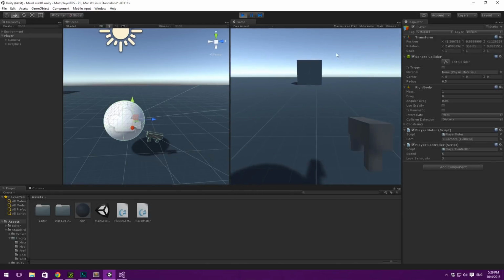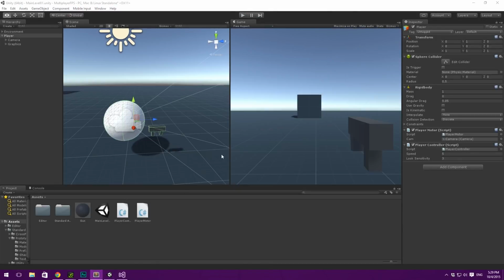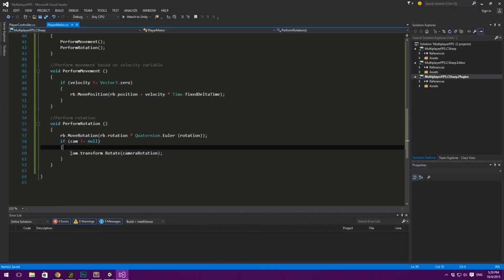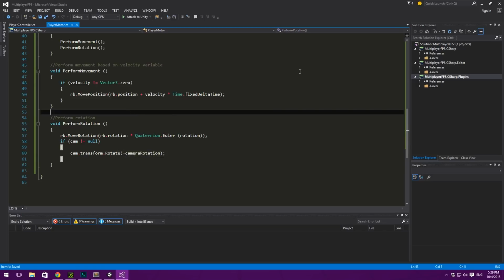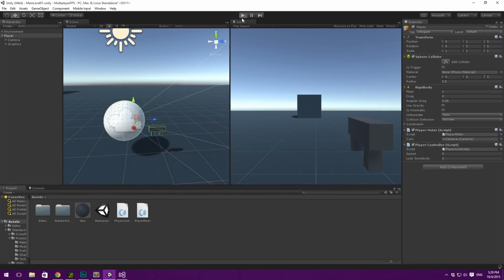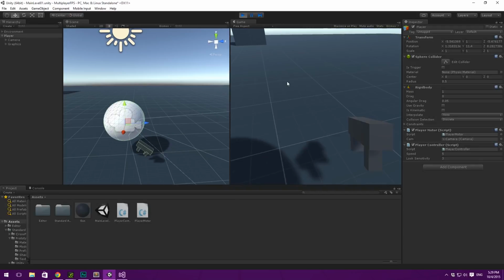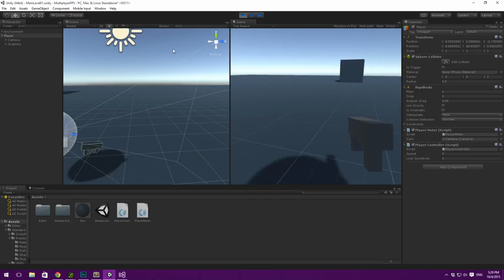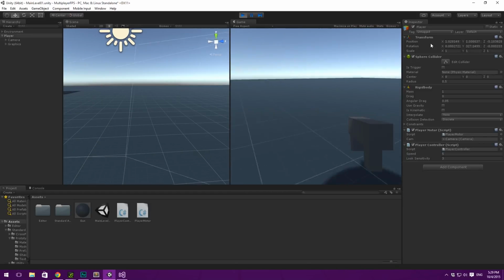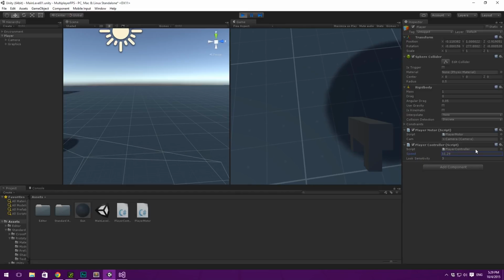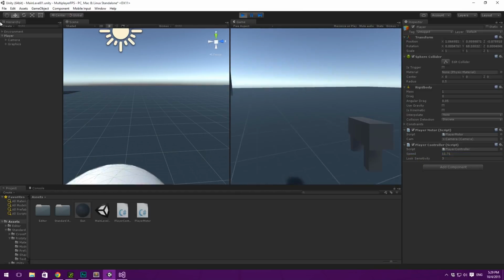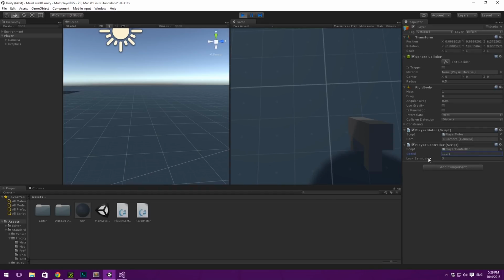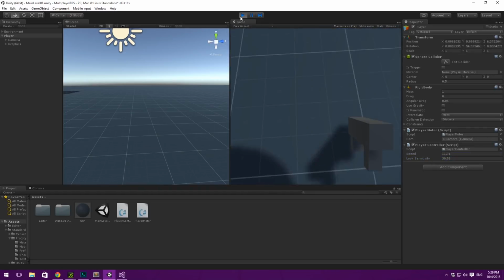Now I'm moving up and I'm moving down. So you can see that's inverted. The only thing we need to do to fix this is simply put a small minus there. That will make this the opposite vector, so that will inverse it. And now we can look around just like we want to. That feels pretty nice actually. And you can of course adjust both your movement speed. Ooh, this is fast. And your look sensitivity even while the game is running.